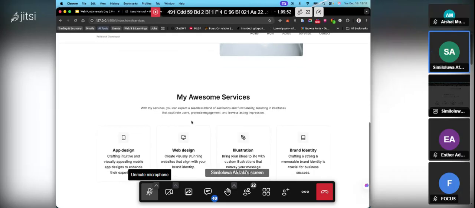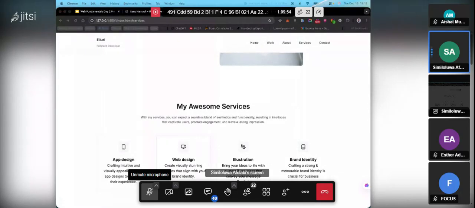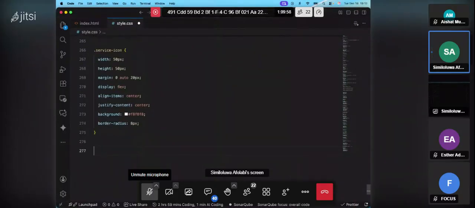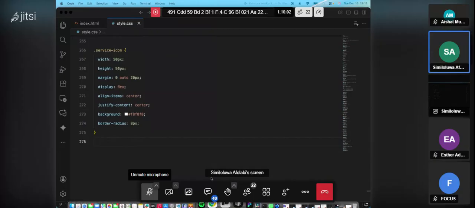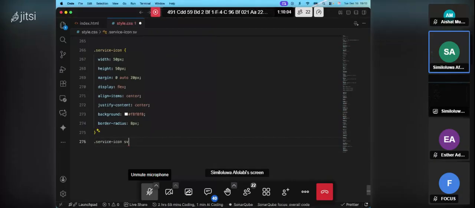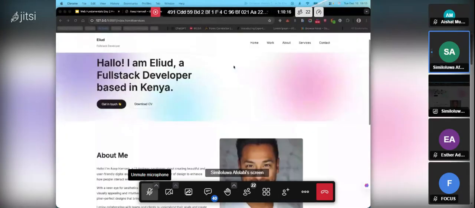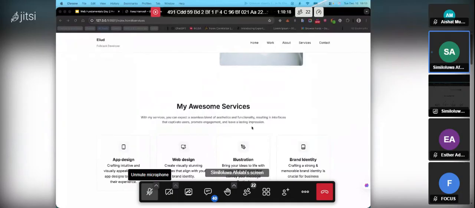So moving on, we are going to be styling the SVG itself. The SVG is that icon itself that we pasted earlier. So we are going to give it a width of 24 pixels and height of 24 pixels also. Okay, and that's just going to resize it a bit.